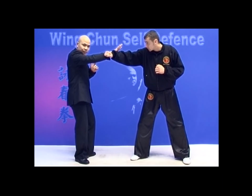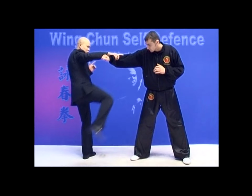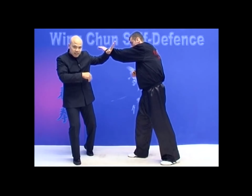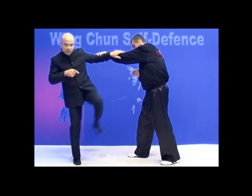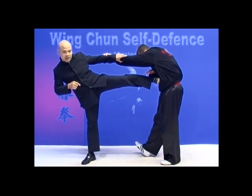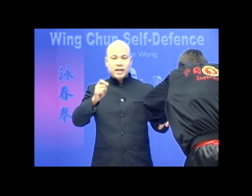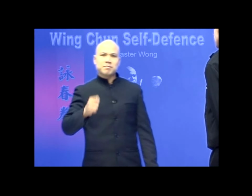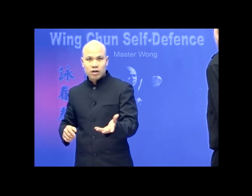When he punches me from there, curl here, grab, then kick straight to his chest. Yeah, boom. When he punches me this side, turn, this hand comes up like that, and then kick straight like that, to kick him from there. Okay, and that's how you work on this particular bit. When you understand that, it becomes simple and easier when you start to move along.